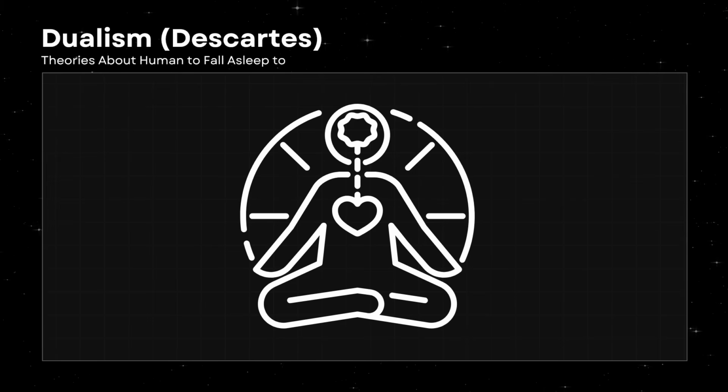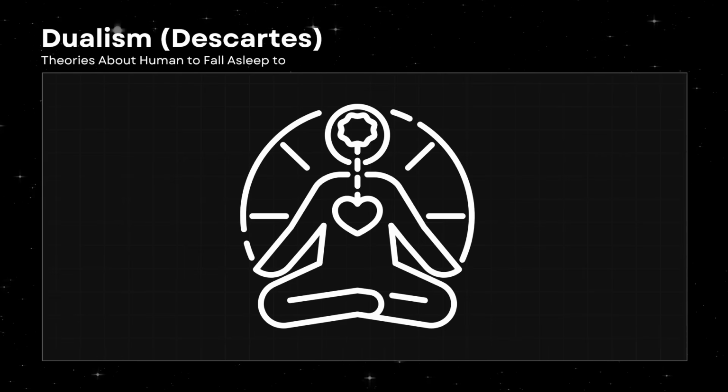To understand dualism, think of a computer and a person using it. The machine can process information, display images, and follow instructions, but it has no awareness of what it's doing. The person typing on the keyboard understands meaning, feels frustration, and forms intentions. Dualism says the body is like the machine, and the mind is like the person using it. The mind gives direction, the body carries it out.